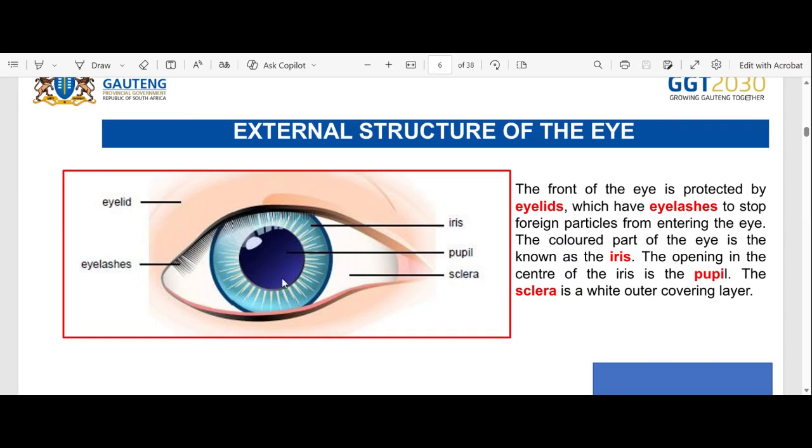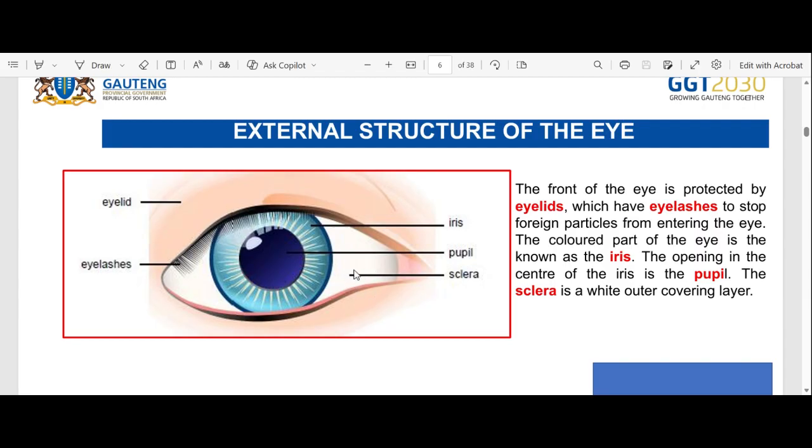What else do you see in the front view of the eye? You have this opening at the center of the iris. So the opening at the center of the iris, what's its function? So it allows light to enter the eye. So the pupil is controlled by the iris. It's at the center of the iris. It's controlled by the iris, right? That's allowing the amount of light entering the eye.